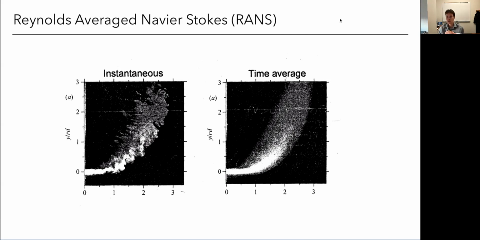And this may be appropriate, but if we want to look at things that fundamentally are unsteady, like the pressure fluctuations in terms of acoustics or structural dynamics, or other things that the aerodynamics are going to affect, this type of unsteady loading behavior, then this is not going to be an effective approach. But like I said, for many engineering applications, we're really interested in these integral quantities, and so a time average may be quite appropriate.